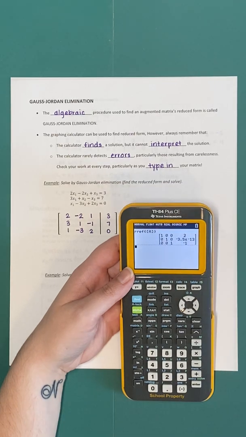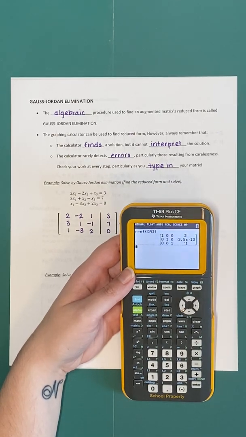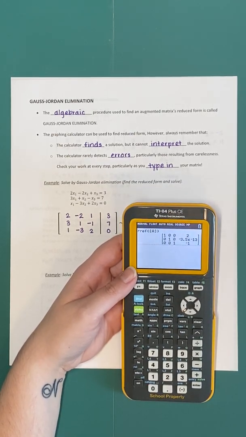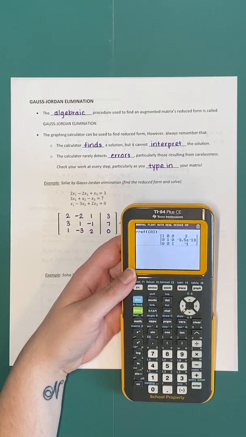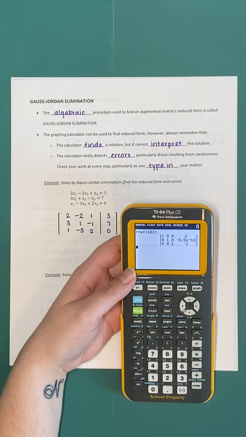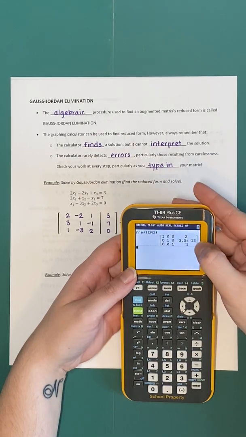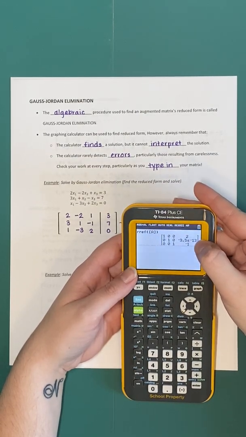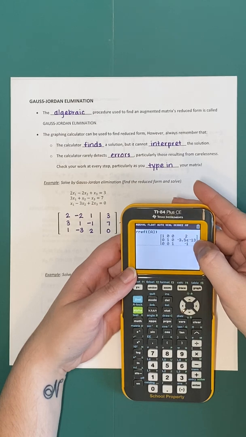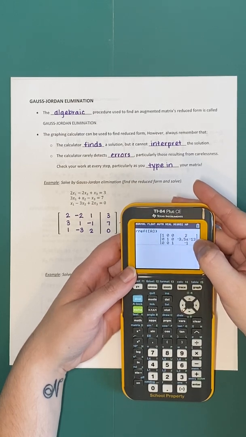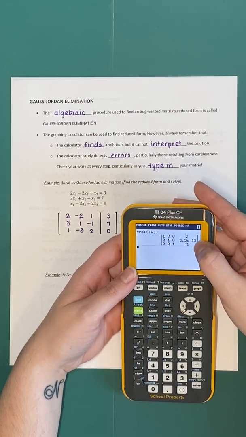Your calculator doesn't actually execute the same kind of algebraic operations that you do, just adding, subtracting, multiplying, dividing. It has different ways that it's programmed to execute those. So sometimes something like 0 or something really small will end up kind of like this. It's not like your calculator did anything wrong, but it can't handle all the operations executed in the same way that you do them when you do them on paper.